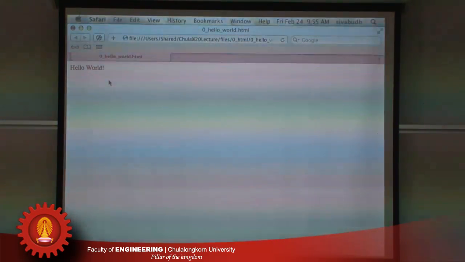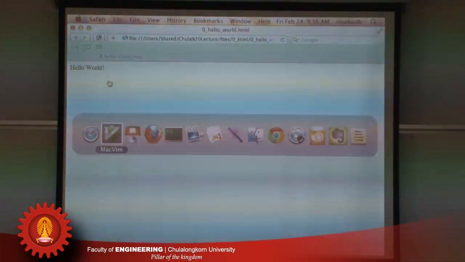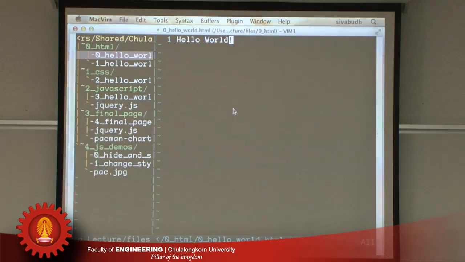But how did I make this hello world show up in the web page? If you look at the file that I opened, all I did was type in hello world. So with HTML, the pages that you see are really just text, okay?